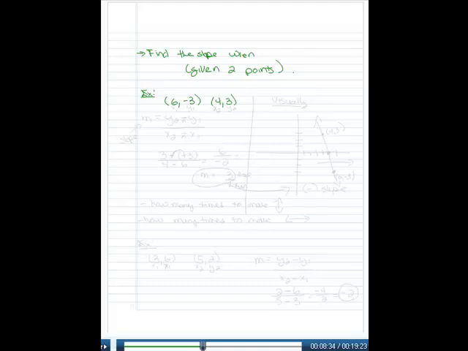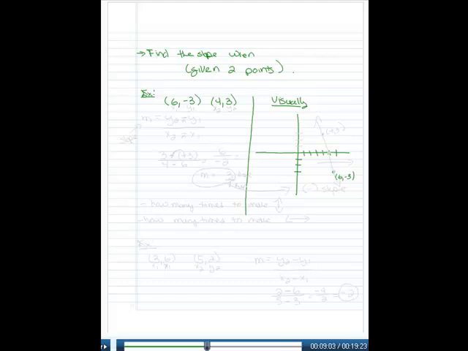I'm going to show this 2 ways. I'm going to show it algebraically, which is using the formula, plugging it in, and doing the work. And I'm also going to show it visually, okay? So let's do visually first because we already know how to plot points. Okay? Here's my graph. I have the first point, which is (6, -3). So 1, 2, 3, 4, 5, 6. -3, 1, 2, 3. So my first point goes right here, which is (6, -3).